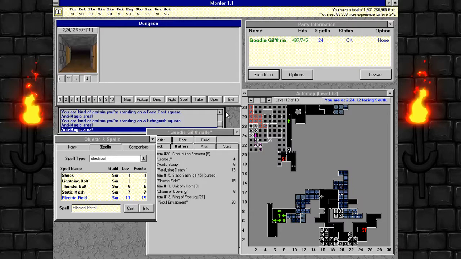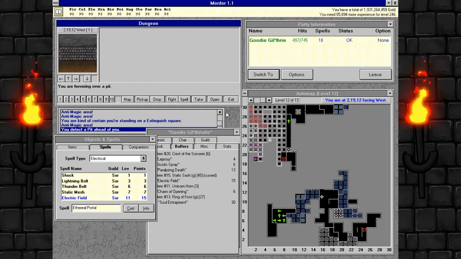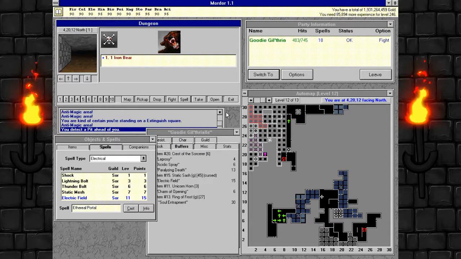Yeah, this is anti-magic. When you start getting questions of like, huh, I wonder what I'm standing on, and you have no idea and it's not really clear at all, always just try casting a spell, because chances are you're on an anti-magic area tile. A pit there. That hurt for a decent amount.